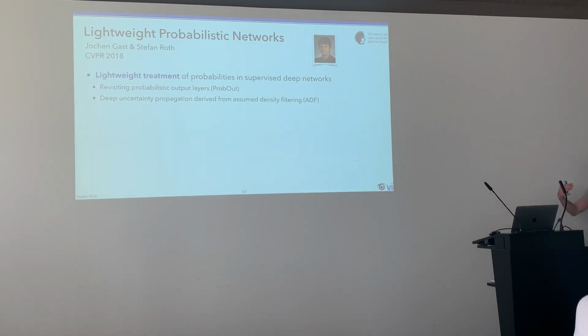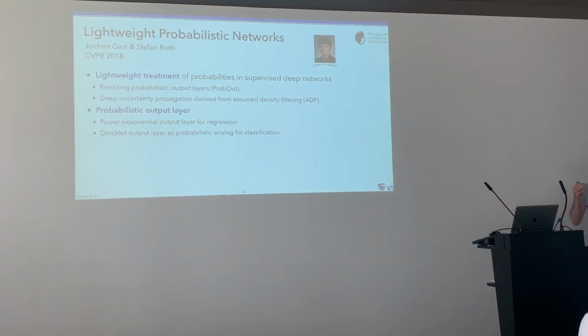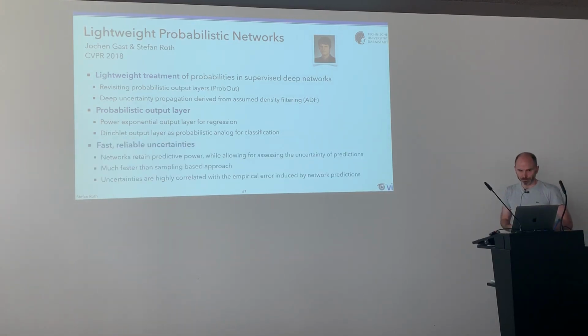Propagating the uncertainty all the way through the network works even better for getting calibrated uncertainties, but it has a certain computational overhead, which is fairly small. And we can apply this technique both for regression, where we can use this power exponential layer to be the equivalent of the various types of LP losses that we often use, and for classification we can use a Dirichlet layer to represent the uncertainty over the categorical distribution.